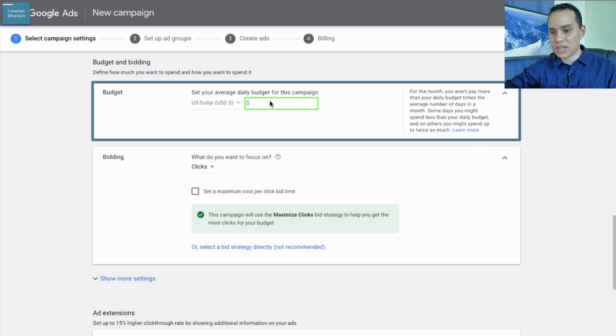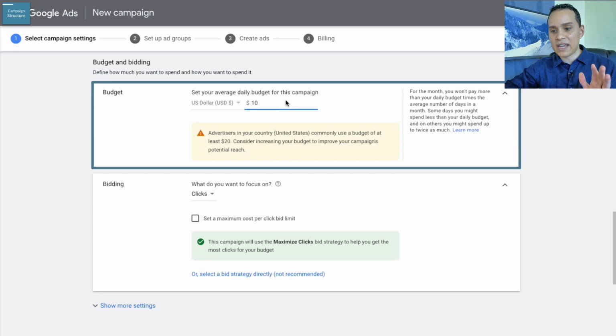So I'll put in 10 for now. $5 is pretty much the minimum. Of course, Google's going to tell you other businesses are spending more money and maybe you should too, but you can ignore things like these. They're just suggestions. We can always spend more money later. It's better to find out that we could have spent more than to spend money on campaigns that didn't work. So just let it run for 2 weeks at $5 or $10 a day, and then you can start making optimization decisions as to whether we should actually spend more.